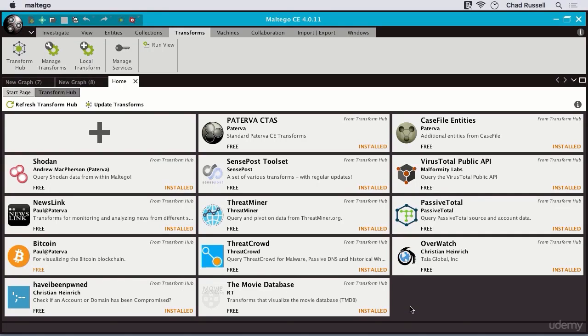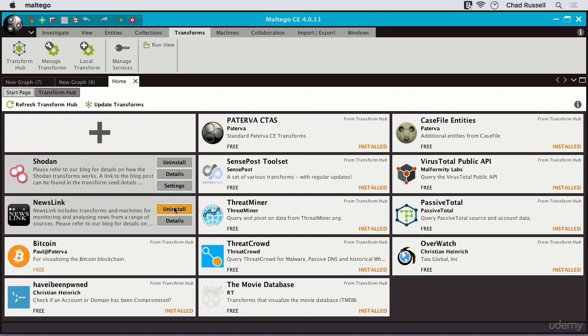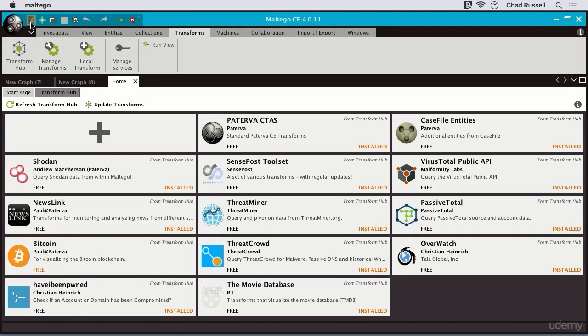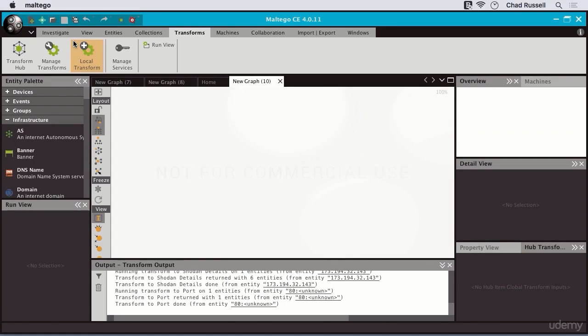Now we're looking at the Maltego Community Edition interface. And the first screen that we're going to look at is the transforms screen. So we'll learn about transforms as we go throughout here, and I'm going to install several of them. But transforms are essentially a means of gathering information from a particular perspective. So some of you can see here like Shodan. Shodan is a repository of machine data and IP addresses. And we can also build a map.